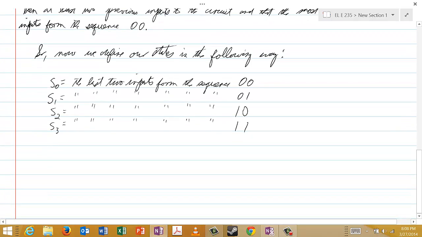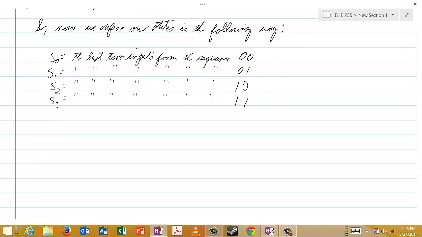And this will cover all of the possibilities, and now you see that we've gone from a system with 7 states to one with just 4. And that's really nice, because now we will be able to handle this with just 2 flip-flops. So let's see how this goes, okay?